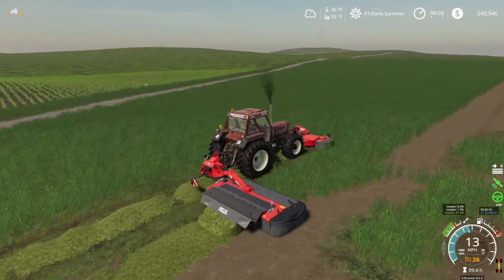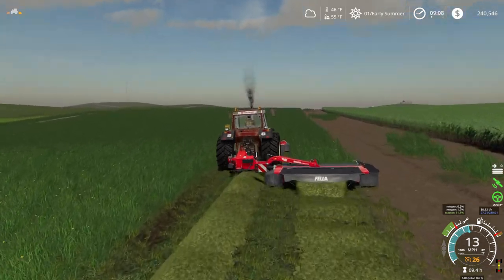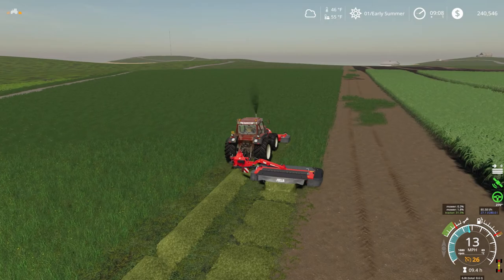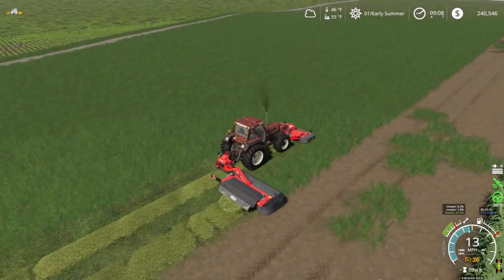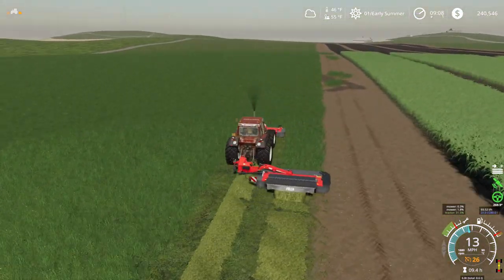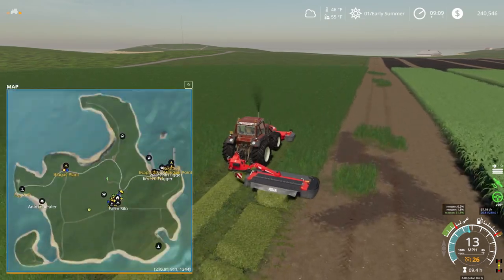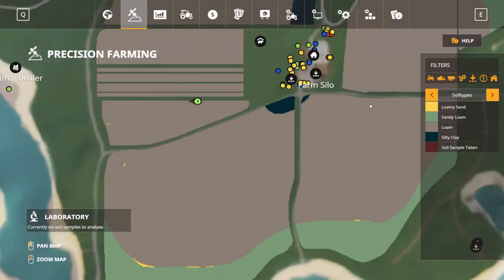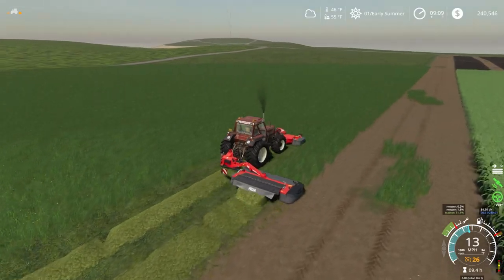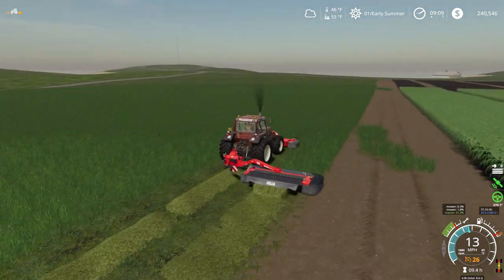13 miles per hour. Heck yeah, we're booking, baby. And it looks like the grass is partially dry, so that's good. Because these first couple fields, I'm going to cut this field right here and that field over there on the other side of the cane. That's going to be for hay. And then this field all the way over here is going to be for grass silage. And that's the plan there.